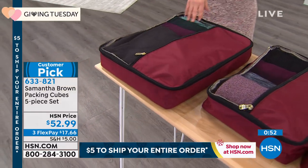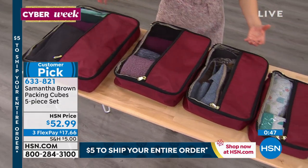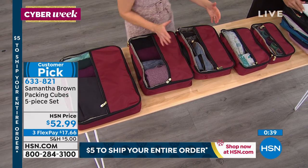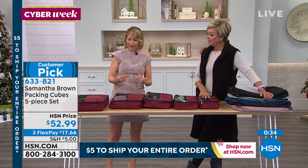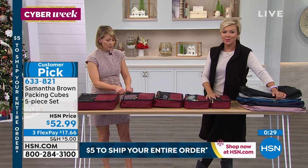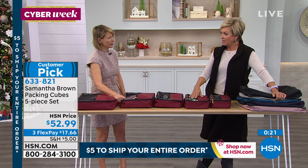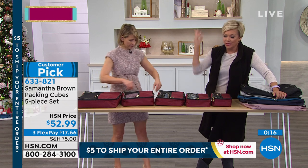What I love about packing cubes is if you're arriving at your destination, immediately, all my vacation stuff is in this cube. So here are my shoes, and I can just be on my vacation immediately. You can really organize your stuff to when you need it, when you arrive. So there's all different ways that you can just make these packing cubes work for you. You end up not leaving things behind as much as when things are just thrown in a drawer. Absolutely, because then when I go to pack this back up, maybe it's just now the dirty laundry, but I'm like, wait a minute, where's that pink sweater? Yeah. It was there. Where is that pink sweater? I love the idea of not putting my stuff in drawers that I don't know what's been there before me.